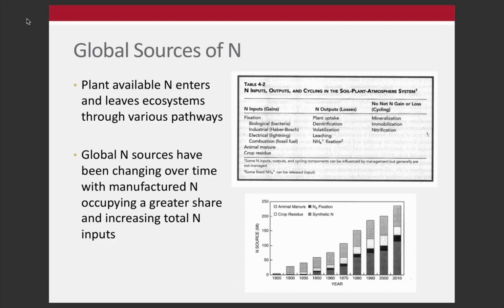So globally, thinking about nitrogen, plant available nitrogen enters and leaves ecosystems through various pathways. We just talked about that as we talked through the nitrogen cycle. Okay, and global nitrogen sources have been changing over time. Not surprisingly, the last 100 years has seen a dramatic change in the introduction of what we would call biologically reactive nitrogen into the earth, right? Some of that has been agriculturally driven, and most of it's been agriculturally driven. Some of that has been because of the types of plants that are being grown and selected for and raised and harvested, i.e., legumes. A lot of clovers and alfalfas and things that fix nitrogen, we know. But then, of course, a major part of that is also nitrogen fertilizer.